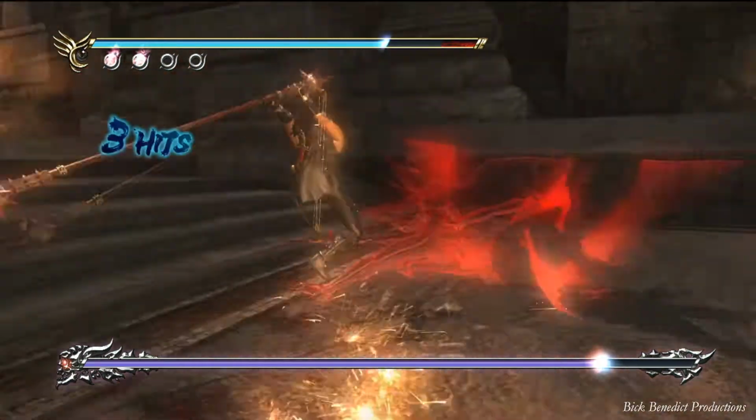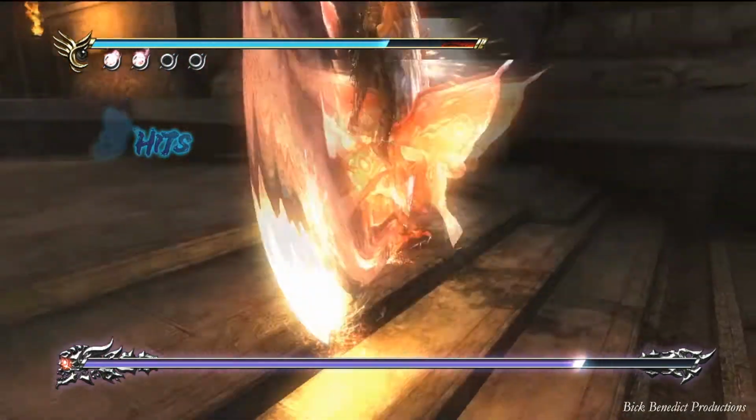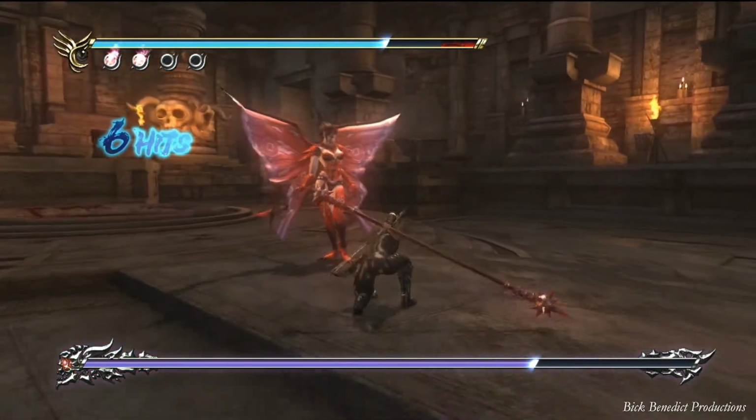You want to kind of measure her up and wait till she attacks. Watch out for the swoop. Just evade the swoop and go in for XXY combos. And the great thing about it is that final one that you do.